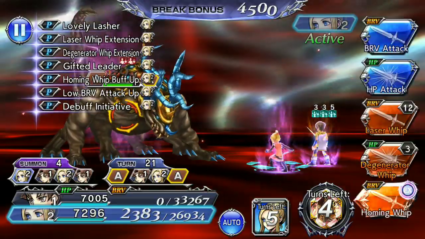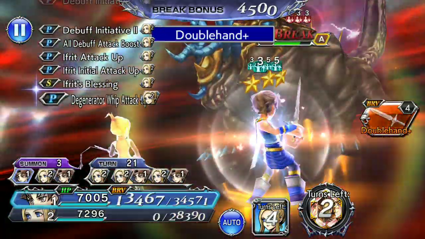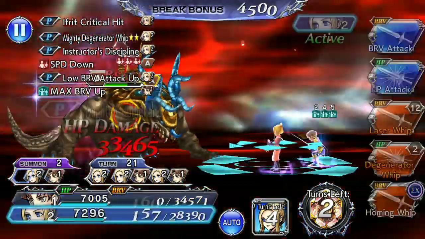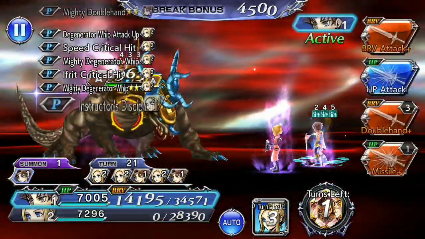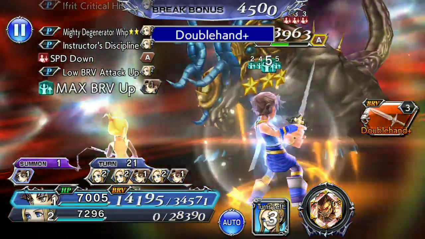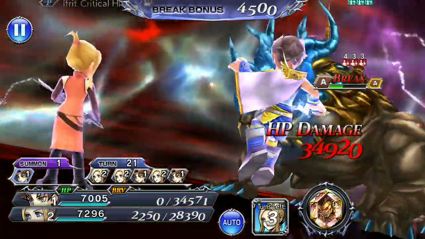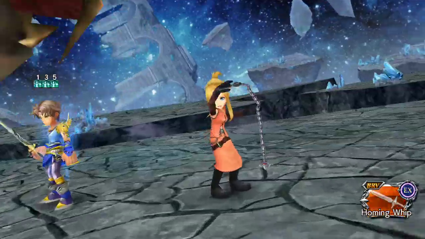So Bartz and Quistis have really good synergy with each other. Quistis is able to battery Bartz enough to where he hits the 80% on double hand every single time. And then Bartz's missile will help Quistis later on hit the 100% that she needs so her EX HP attack activates. Although, you know what? We're going to use Homing Whip right now.